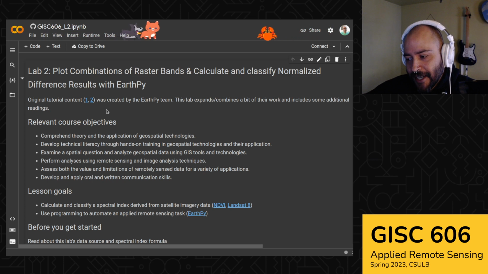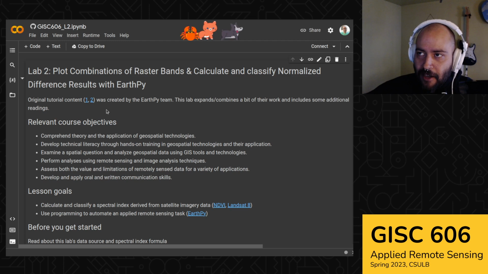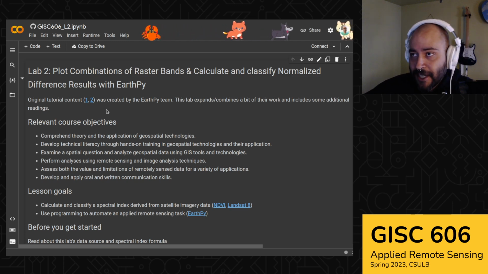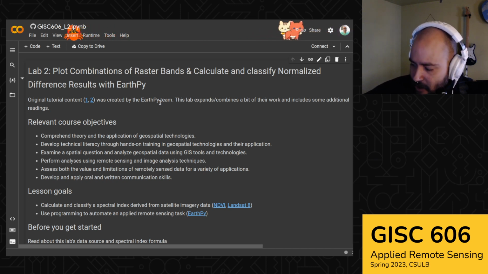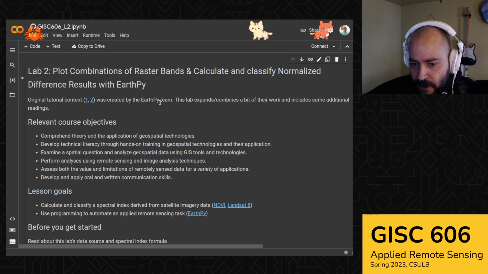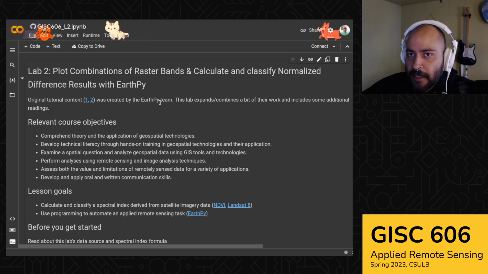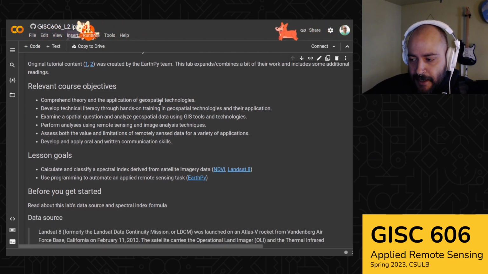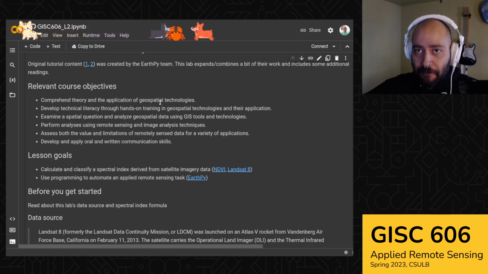I wanted to show you another option in the raster GIS realm for free and open source Python tooling. I believe the EarthPy tool is built out of either CU Boulder or one of the Santa Barbara universities, a project out of one of their labs. It's a pretty cool toolset, and it simplifies a lot of the aspects of dealing with rasters and calculating them as compared to using Rio or rasterio.